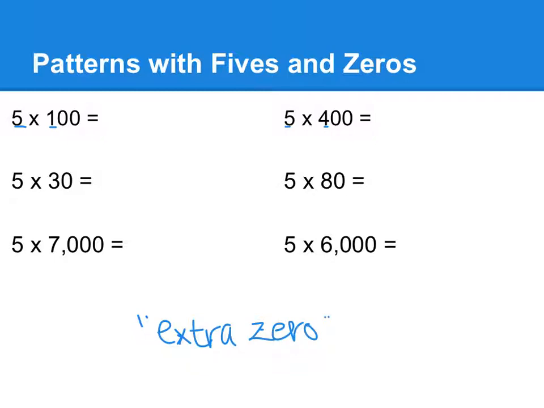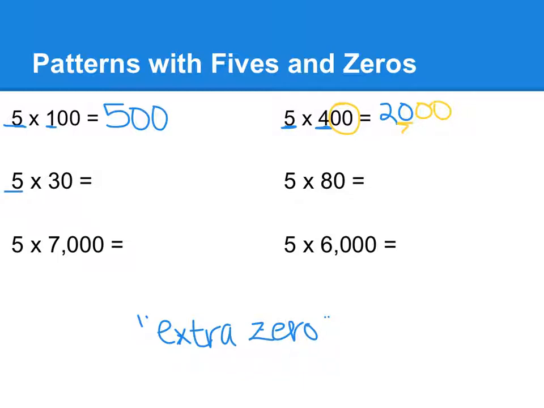So for example, for the first problem here, we have 5 times 100. We learned from our lesson 4-1, if you multiply the non-zero numbers 5 and 1, you get 5, and then you can annex 2 zeros. Multiplying 5 times 4, however, we get 20, and then we're going to annex the 2 zeros here, so our answer is actually 2,000. It looks like there's an extra 0, but there's not. That 0 is just a result of multiplying 5 by an even number.